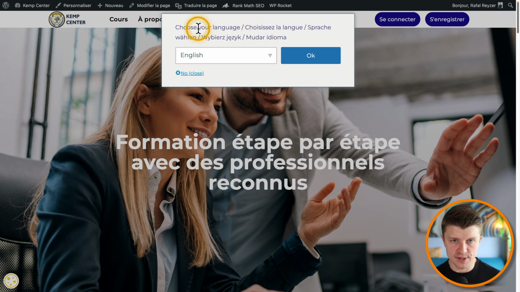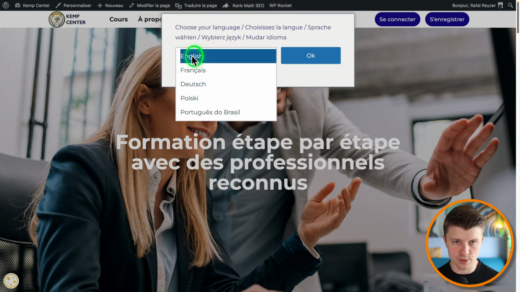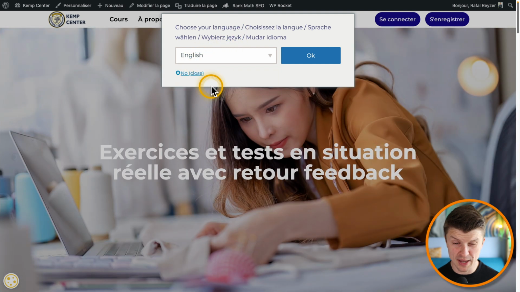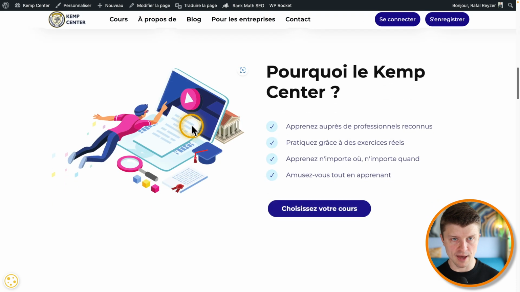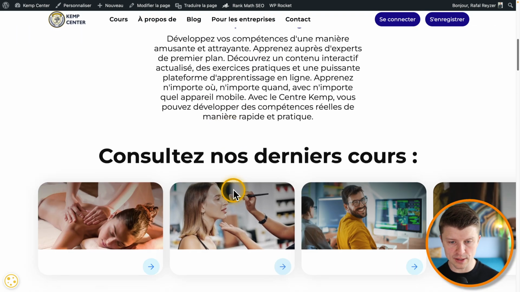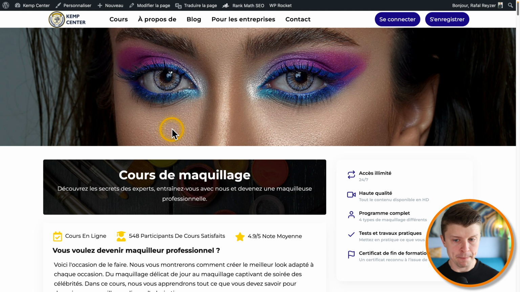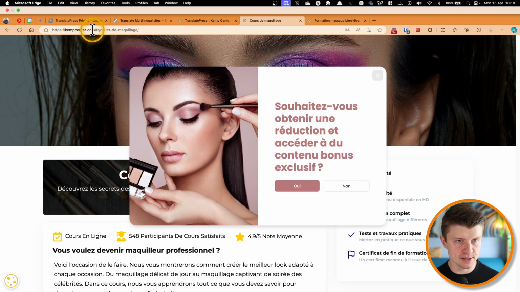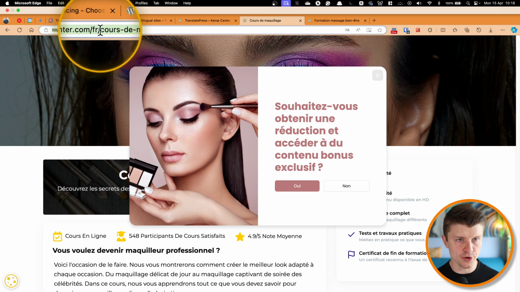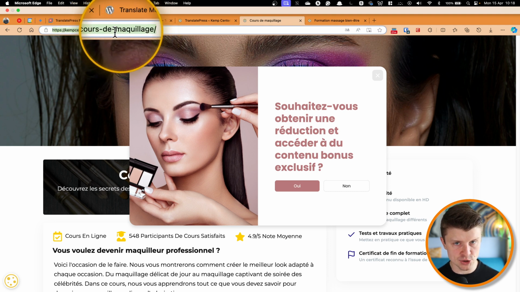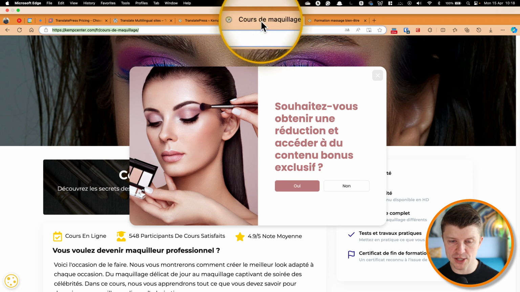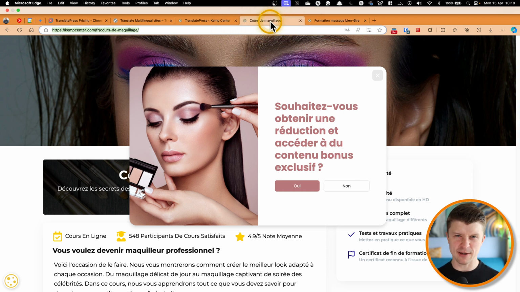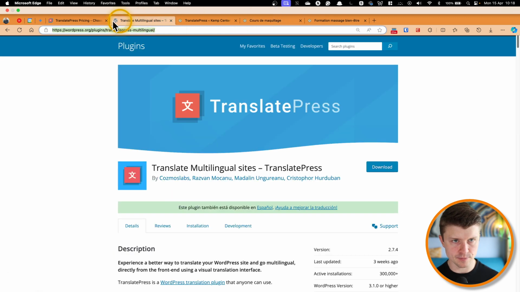And you even have this special pop-up here, so then you can choose which language you want, and you can choose the specific settings for that pop-up. I will show you everything later. But then when you click on other pages on the website, you can see that it has this FR over here, and that the slug is translated, that the title of the page is translated. So this is like a full website translation service.